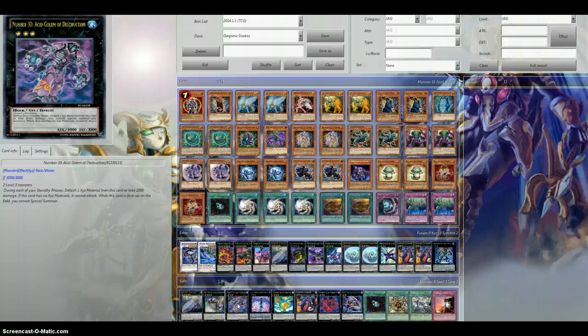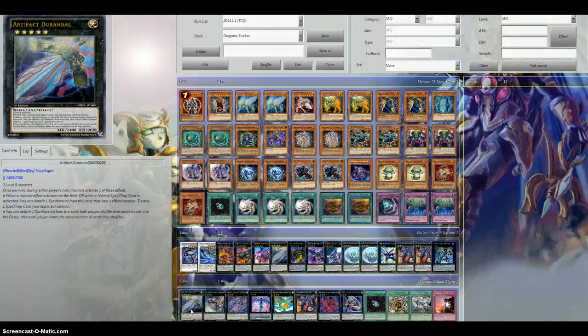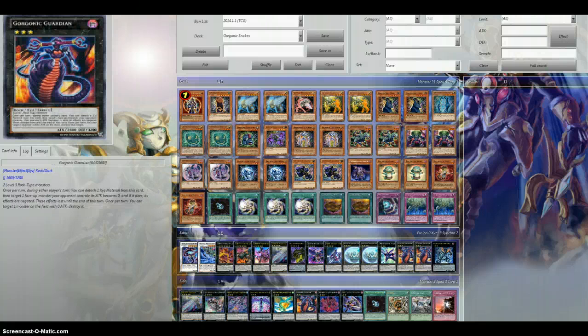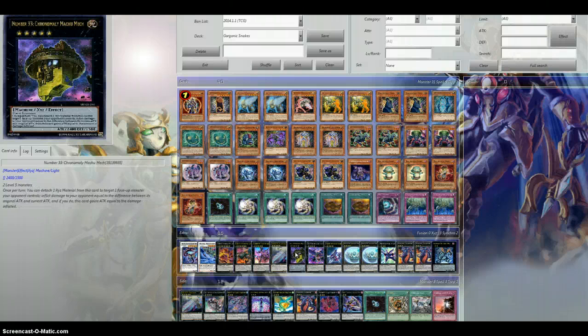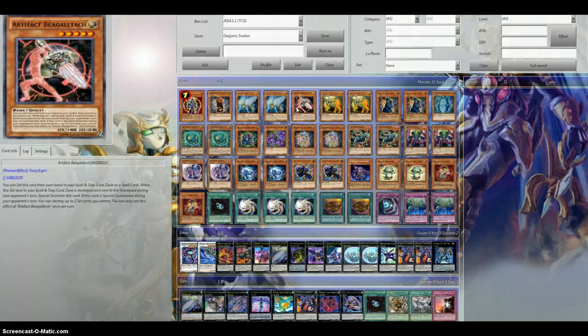One Acid Golem of Destruction I had in there. I was looking at this Battleship Cherry Blossom at one time because I'm looking for Xyz. Artifact Durandal. Actually, there's not too many. There's not too many level 6 Number cards that I could use Numeron Force on. But anyway, this is the deck so far. Deck profile. It changes sometimes, but this is my Gorgonic snakes, or you want to call it Gorgonic artifact snakes.